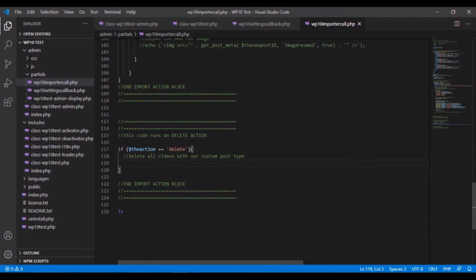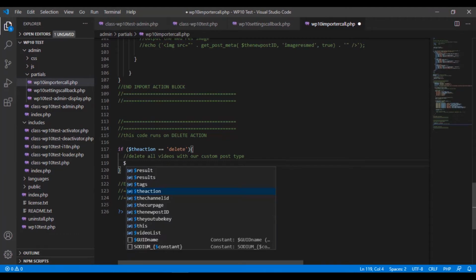In order to delete all of the posts, all we have to do is loop through our database of existing posts that have the post type that we set, and then delete all of those. And that's actually pretty simple code. We're gonna make a variable that is a getPost response. It's gonna contain all of our posts. And we're gonna do that just like this.